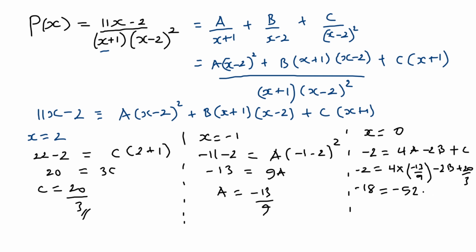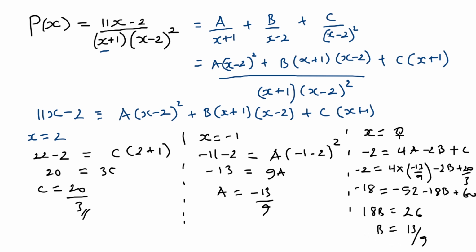And then this one will be minus 18b plus, if you multiply this by 9, a 3 will reduce 9 to remain with 3, so this will remain 60. 3 times 20, which is 60. On simplifying, we shall remain with 18b equals 2. If we bring everything on the other side, we shall remain with 26. And on simplifying, we remain with b equals 13 over 9. So our b is 13 over 9.